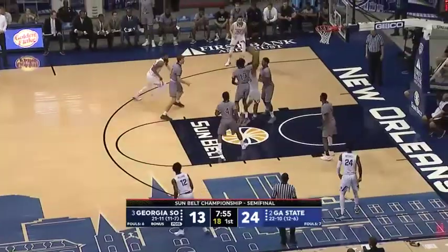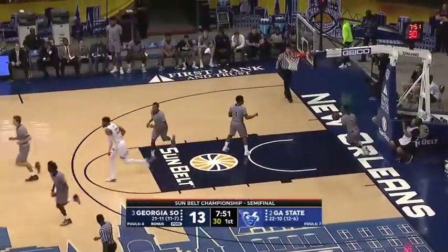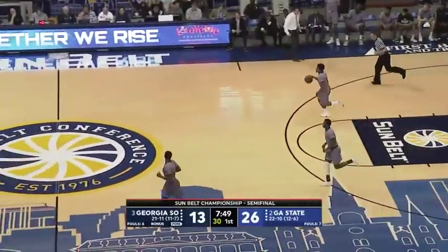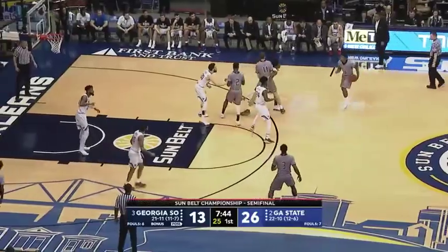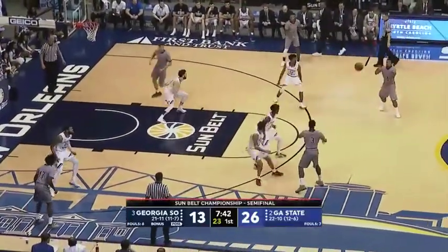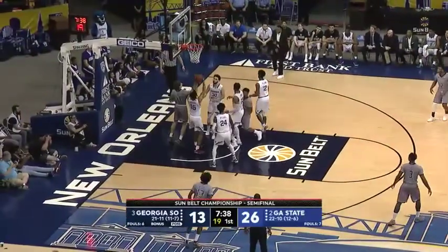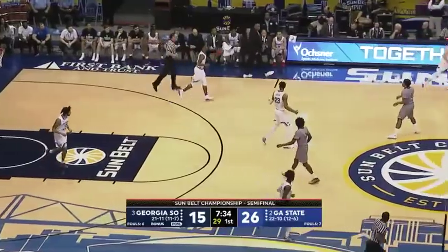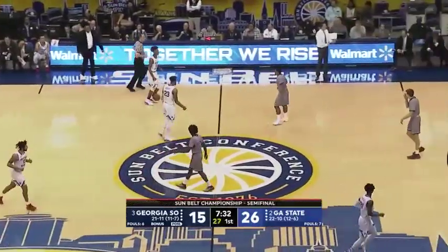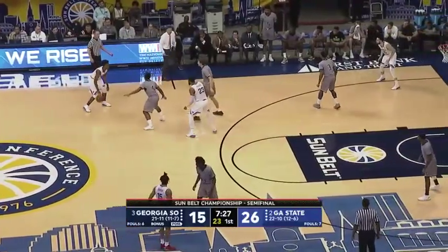Simons working against Quan Jackson, drives and lays it in. Super job by DeMarcus Simons right there to get his first bucket of the game. He changed direction two different times on that drive. Tukey drives and hits the floater. It's starting to heat up. Well, this is more like the Tukey we're used to seeing. Absolutely. But he set it up with a ball fake, and the whole defense jumped to the right, and then he went right down the lane.